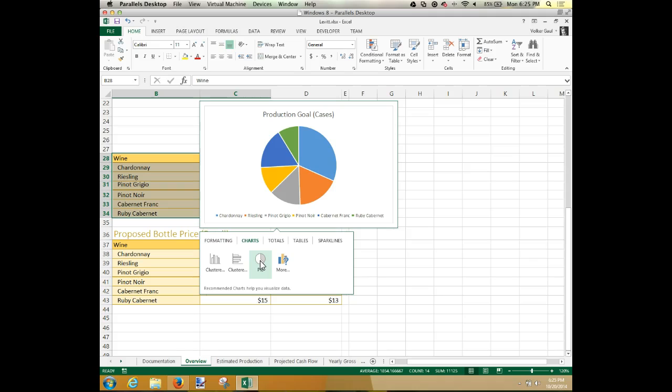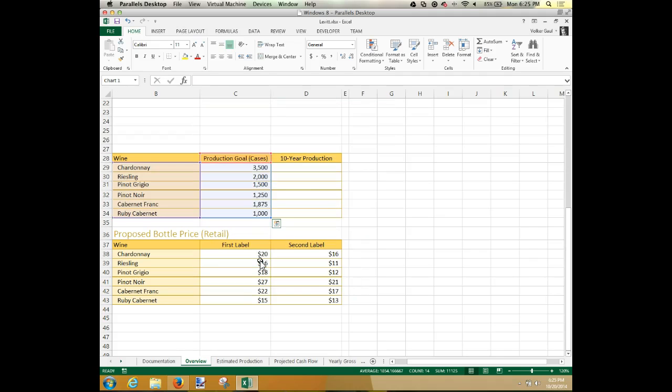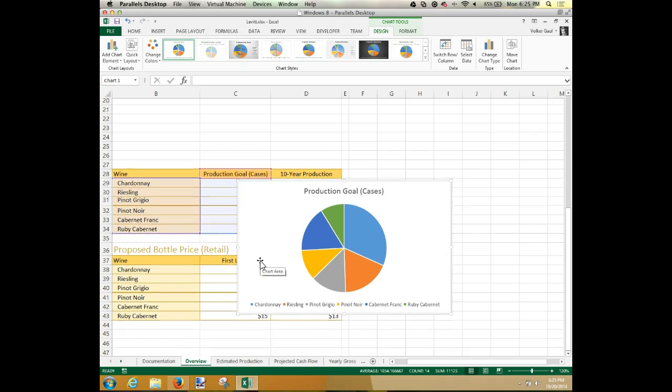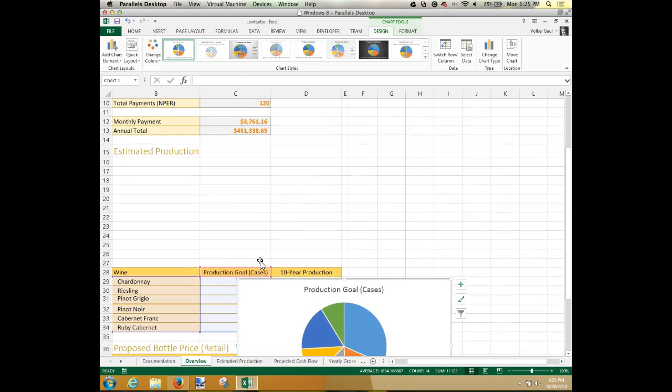Not a good plan. In this case, we don't have any totals to worry about. We want a pie chart, so simply click, and it creates the pie chart and puts it right inside your worksheet, and now you can move it around. We're supposed to move this into B16, so that's up a little bit. So I'm going to come down so I can see my chart and B16.